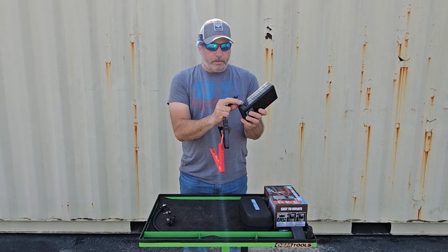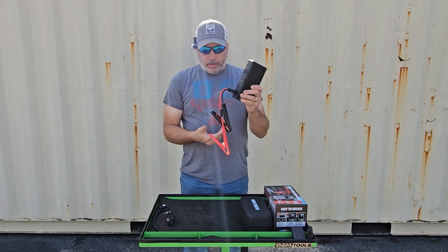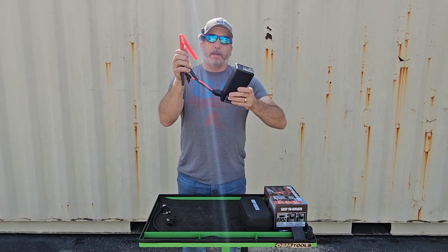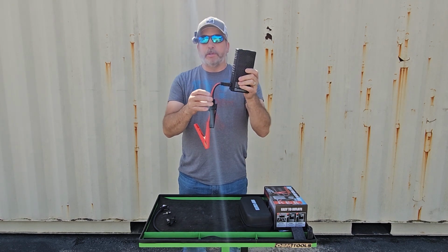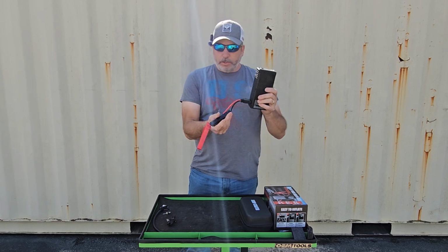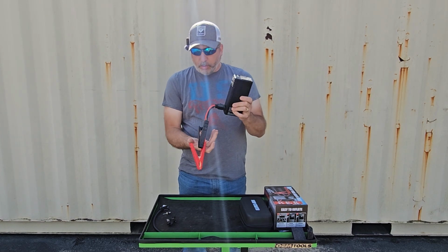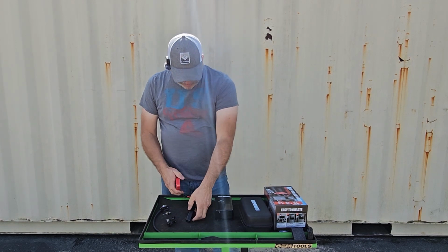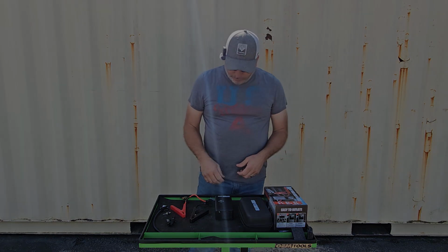They go into the side, and it only goes in one way. You'll see the shape of it, and that's it. You're hooked up. Like I mentioned, really short, so you're going to have to be right on top of that battery. I would prefer thicker cables with a little more length onto them, so you have more room to play with, because these are so close sometimes. It's a pain, especially on those bigger batteries. But that's it for that. So let's get this over to the truck and try to see if we can get it started.